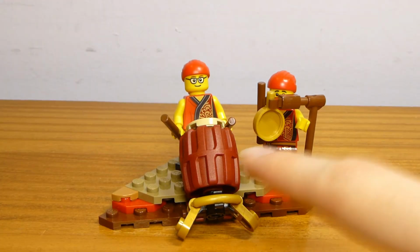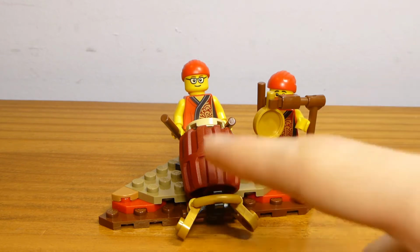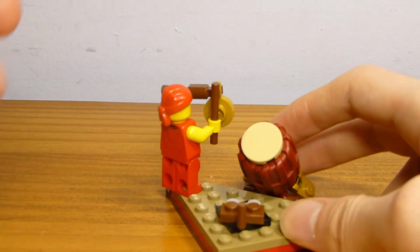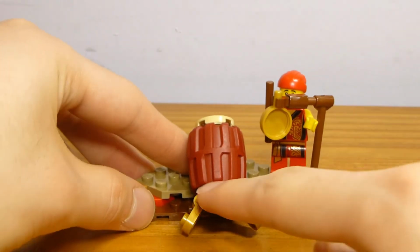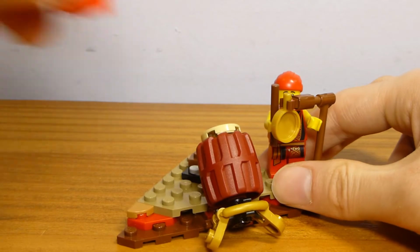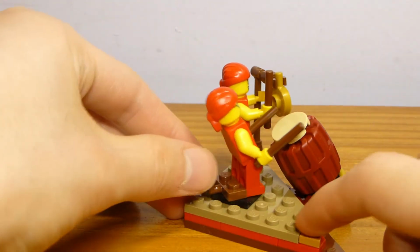But this drum is apparently called a tanggu, with 2 G's, so hopefully I pronounced that right. And that is actually an exclusive color for this plastic wheel part, and it does have just a tile on the top, which looks pretty good. I like the build for that drum, and it does use a brand new and currently exclusive color of sausage part in pearl gold, and you do get an extra part of that. I'll show you a shot of the extra parts that you get in the set towards the end of the video, well, not the complete end, but towards the end.